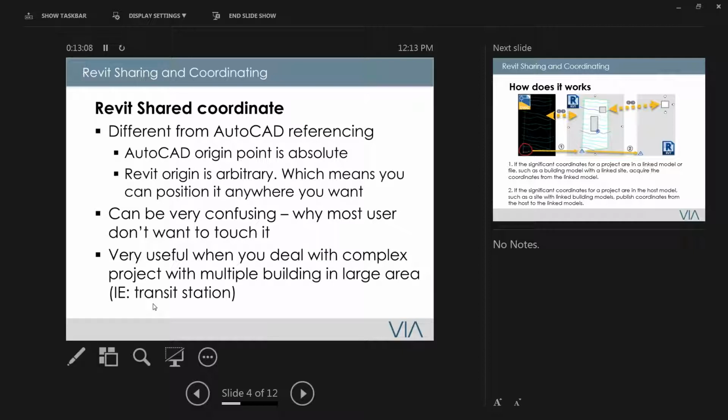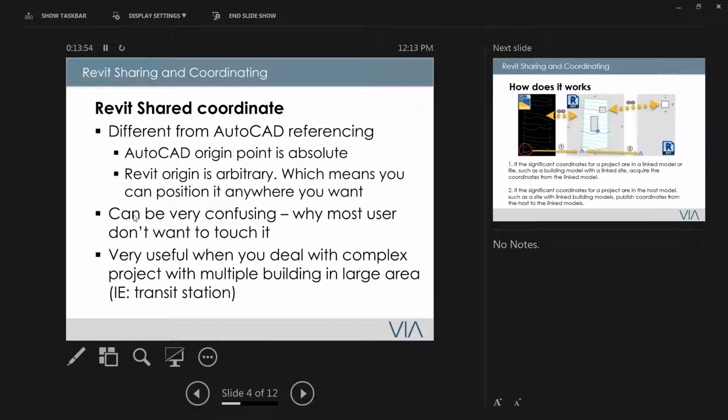The Revit origin point is arbitrary, so if you move your position around, that's basically saying, this is my origin point. So it could be anywhere, right? Now, the nicest thing about that is that when you try to establish files from different consultants, if the origin point moves, their project is not going to move, but it's very confusing, and I try to keep it as simple as possible. So the Revit origin point is arbitrary, so you can move it anywhere you want. But the only thing that's going to change is based on where you position your origin point and how you acquire the coordinates.